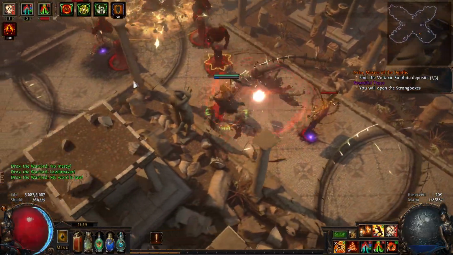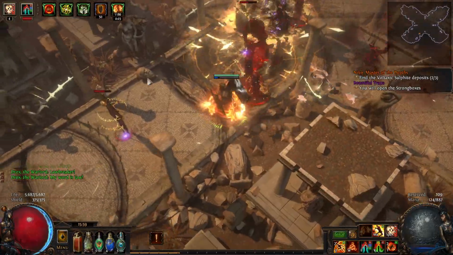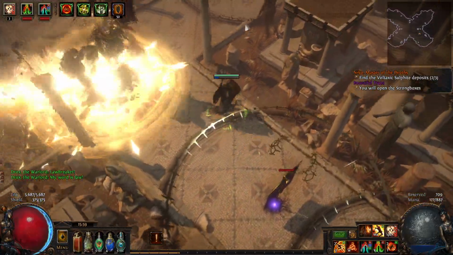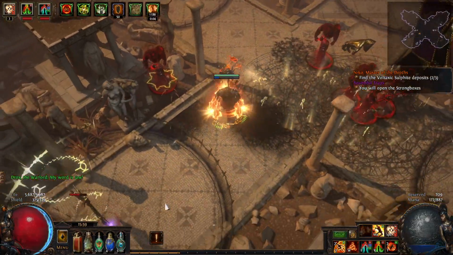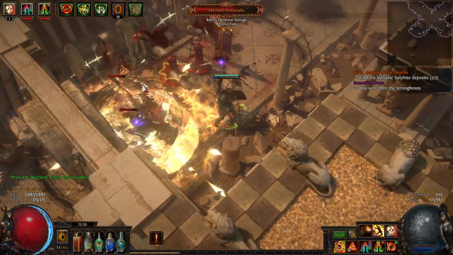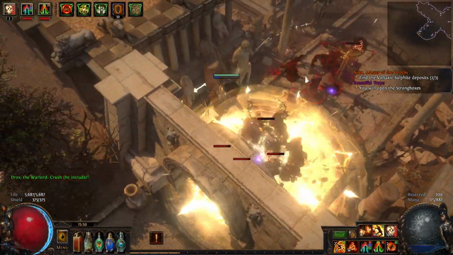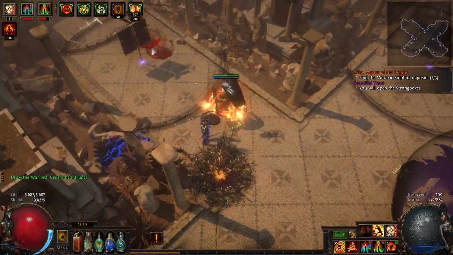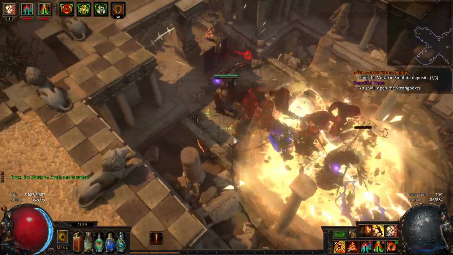This is a comfortable... at this rate, it's gonna be a comfortable kill, I think. Just a lot of running around and dodging. I wish he would stop summoning these banners, though, you know? That would make things a little bit easier. That's why he's so tanky in the first place.